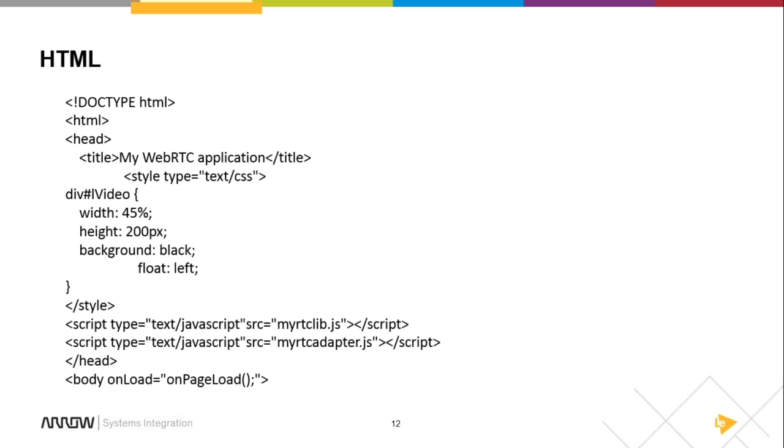But I'm also loading up these JavaScript things, and I'm saying, here's some code that I want you to run. If I was to show you the whole page, you would see that when the page gets loaded, it runs certain code. So again, it's part of the web page. I go to the web server, it downloads this stuff, it gets executed, the web browser says, I'm good with this because I know and understand WebRTC, and there are no plugins, no downloads, nothing other than the normal transfer of information from a web server.